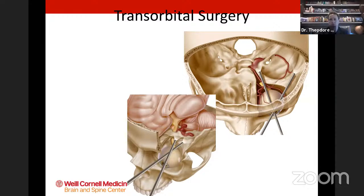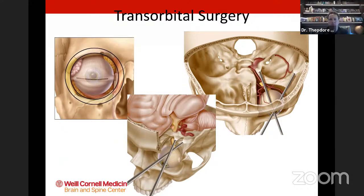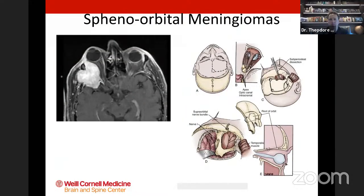I lastly want to talk about transorbital surgery because we've used this for some of our meningioma patients, mainly for sphenoid wing. So I'm not going to talk about other tumors, but the transorbital approach has become more accepted and we were having more and more experience with it ourselves. Sphenoorbital meningiomas invade the orbit, invade the sphenoid bone. In my feeling, most of the treatments are for proptosis. You try to get out as much tumor as you can, if there's residual, you radiate it, but you really want to relieve the proptosis.